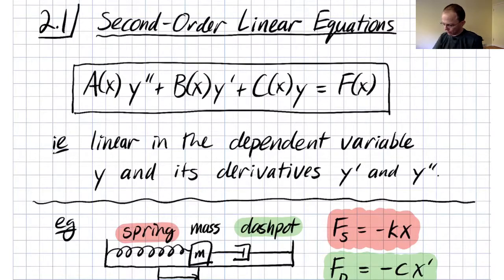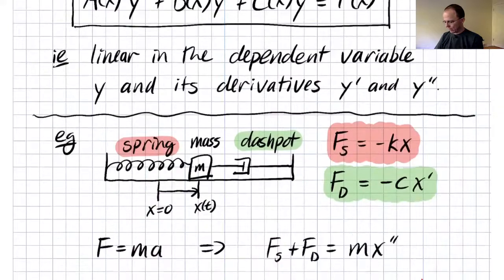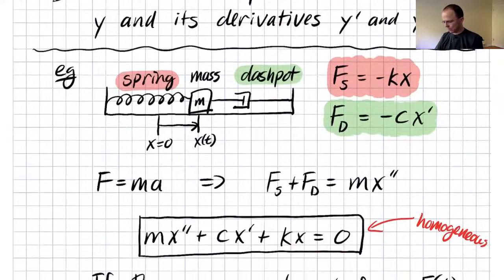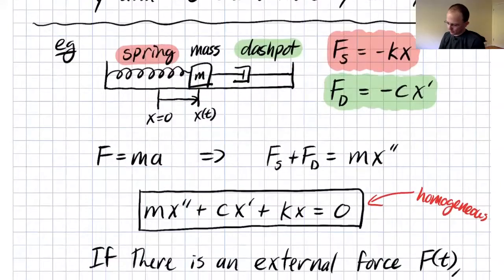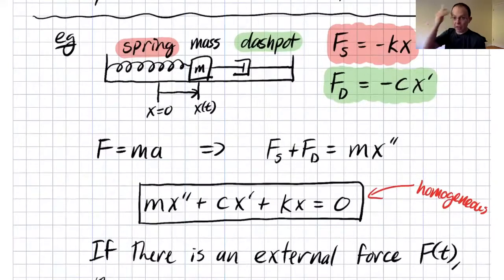And I'd like to start off just by showing you an example of a differential equation that is of this form. We're going to get into this in more detail later, but it's nice to see it now. We're going to be looking at mechanical vibrations. I forget what section, it's like 2.6 or something. We're going to be looking at mechanical vibrations of this form, where we have some kind of a mass that's attached to a spring here.